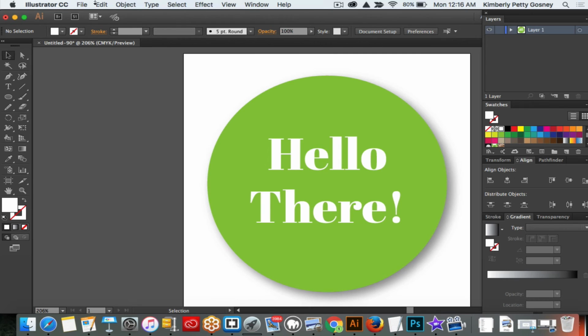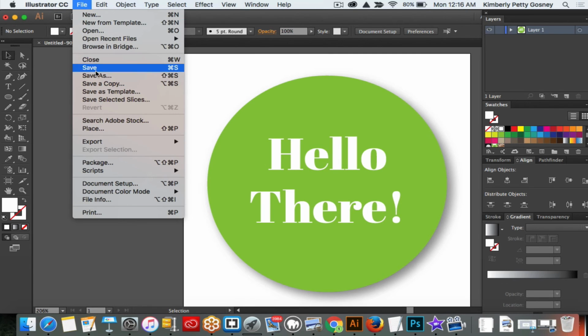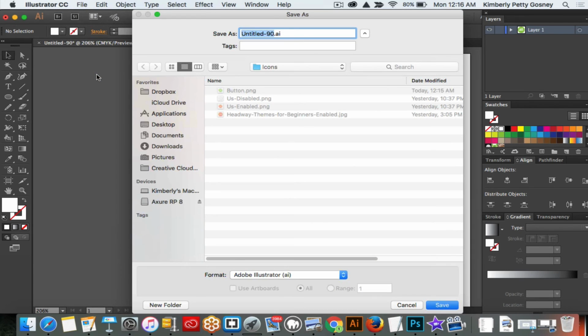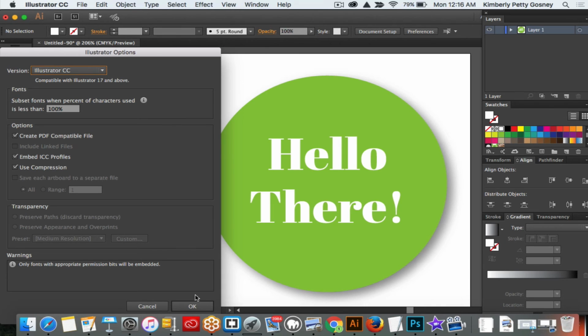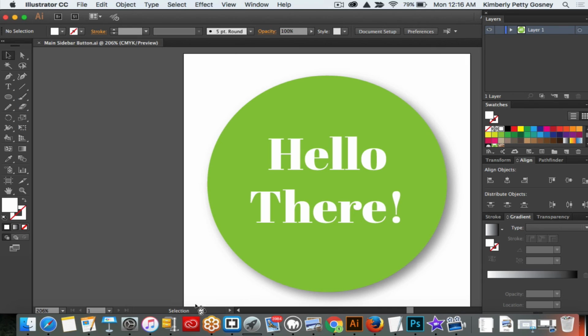So what we're going to do is choose File, Save As, and give this a name. I'm just going to call it Main Sidebar Button, but you can call it anything that makes sense for you. And now I'm just going to hit Save, and once we do that, we're just going to hit OK right here, and then it's going to go ahead and save us that big working copy that we can come back to and make changes to over time.